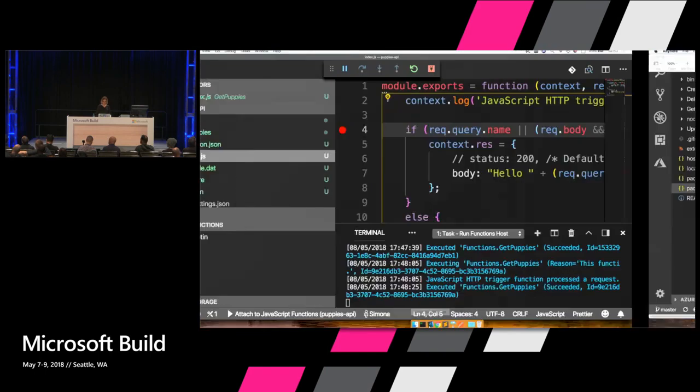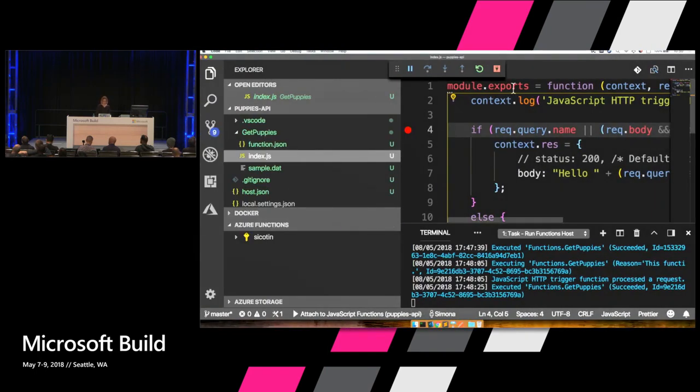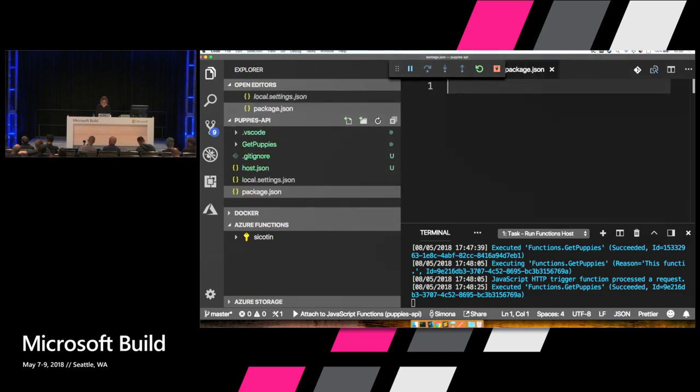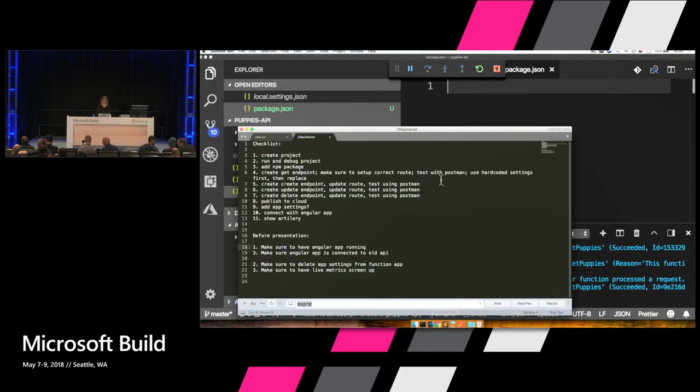So I'm going to go back to my IDE and create a new file, package.json. Weirdly enough, English becomes a problem when you're on stage.